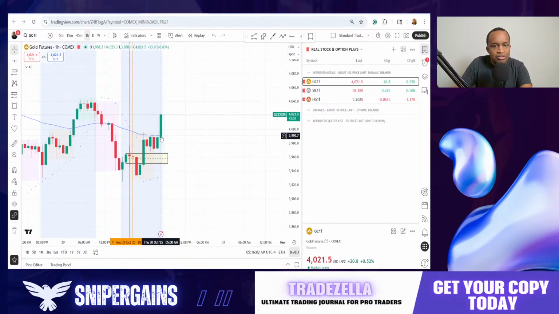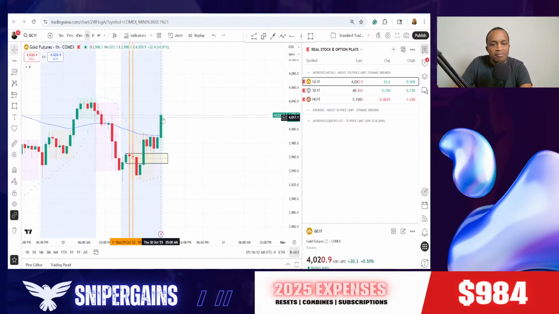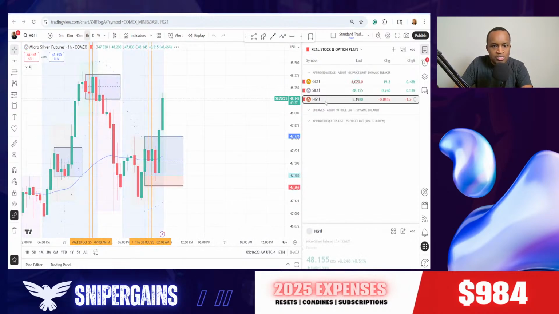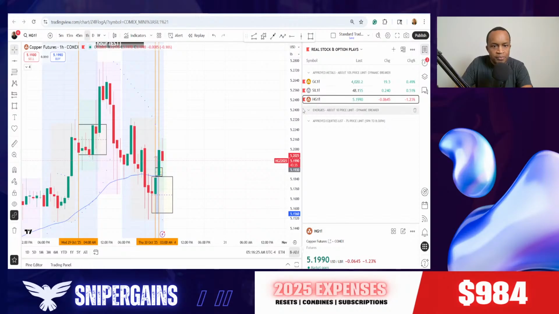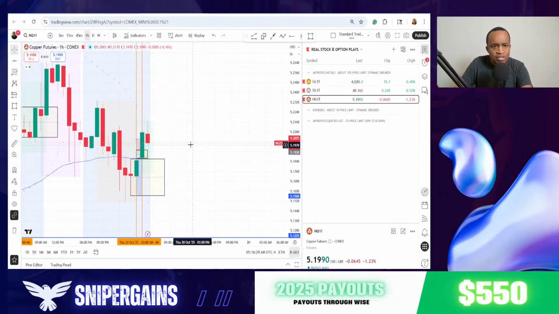And this is the 50 EMA, which represents the directional bias. Whenever our candle is above, we have a bullish directional bias. Whenever it's below, we have a bearish directional bias. Ideally, I prefer that the candle is fully above or below. But in this case, it's obvious there's a lot of bullish inflow going to GC. So I'm going to be looking at the other tickers as well to see if I can find an opening. The first one I'm looking at right now is copper.